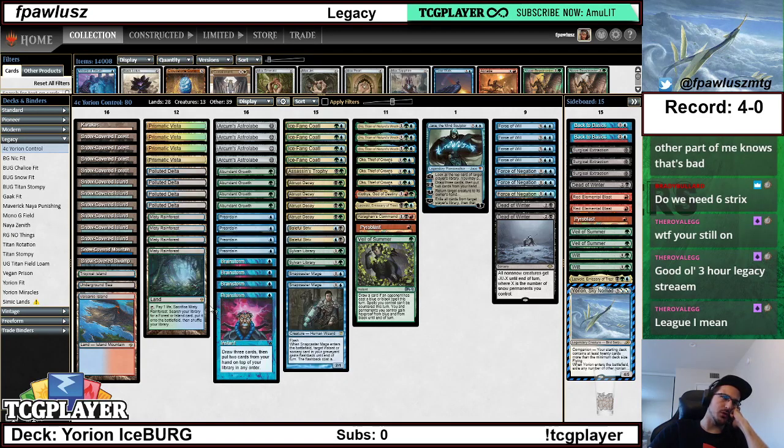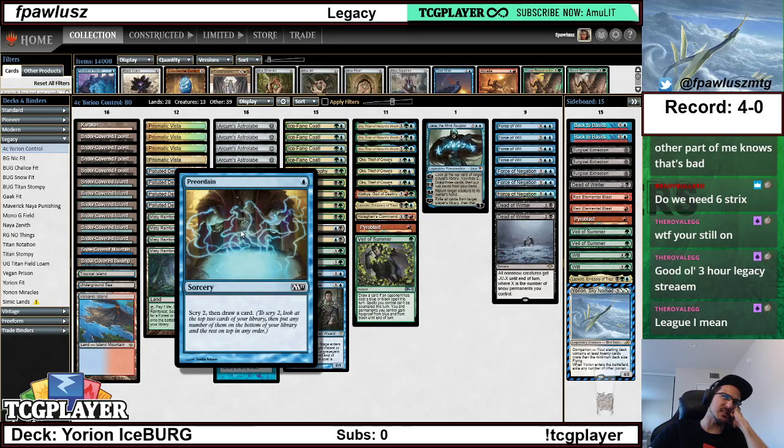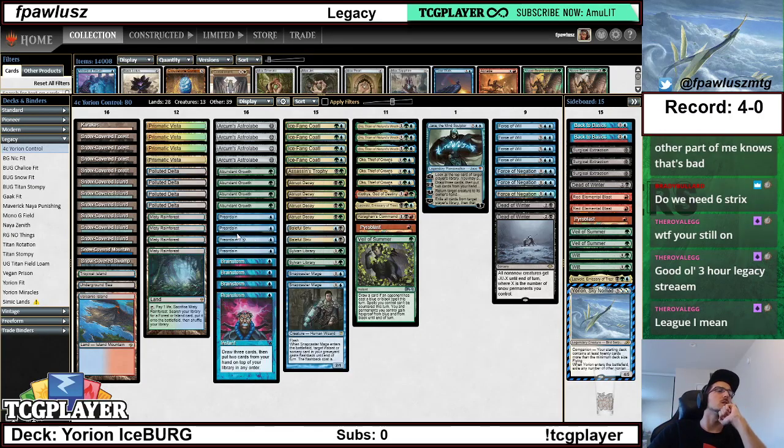Preordain over Ponder. I think this might be correct. I'm definitely not sure, but I think that Preordain over Ponder might be correct. Since we don't have that many shuffle effects, we only have 12 fetches. What else? So again, Jace was pretty medium.